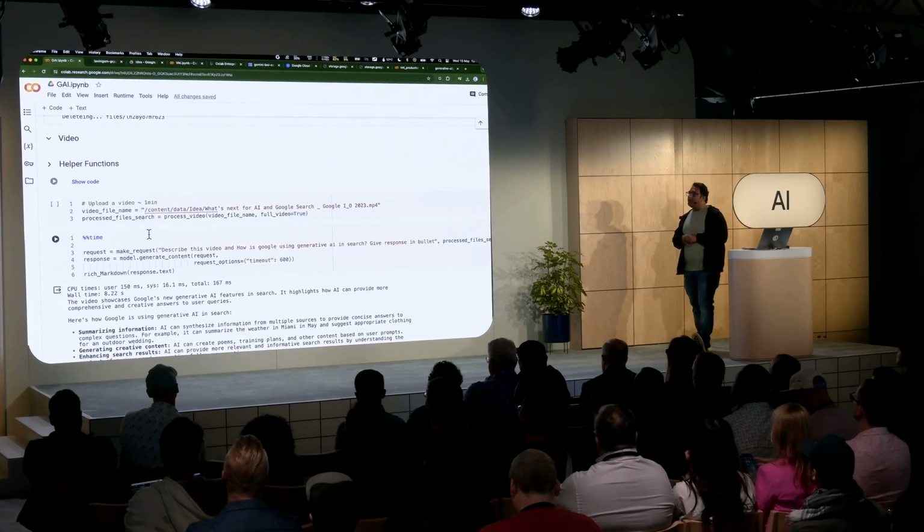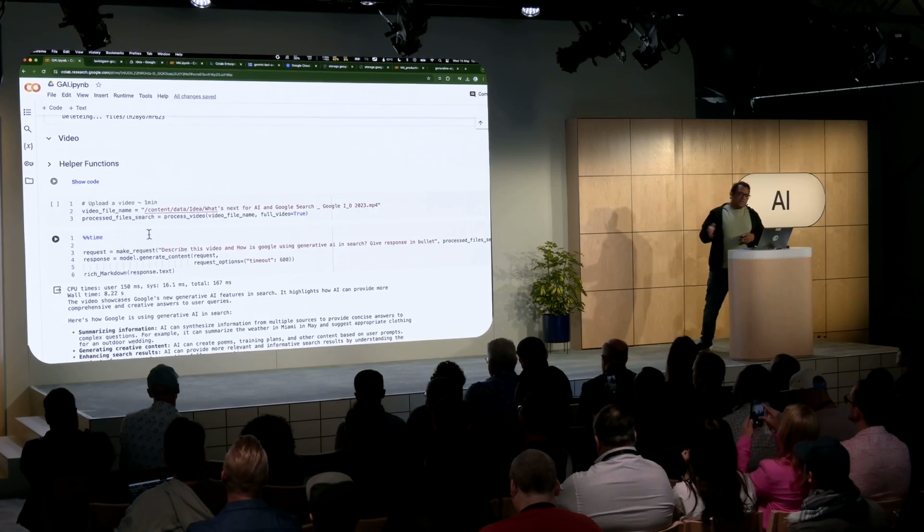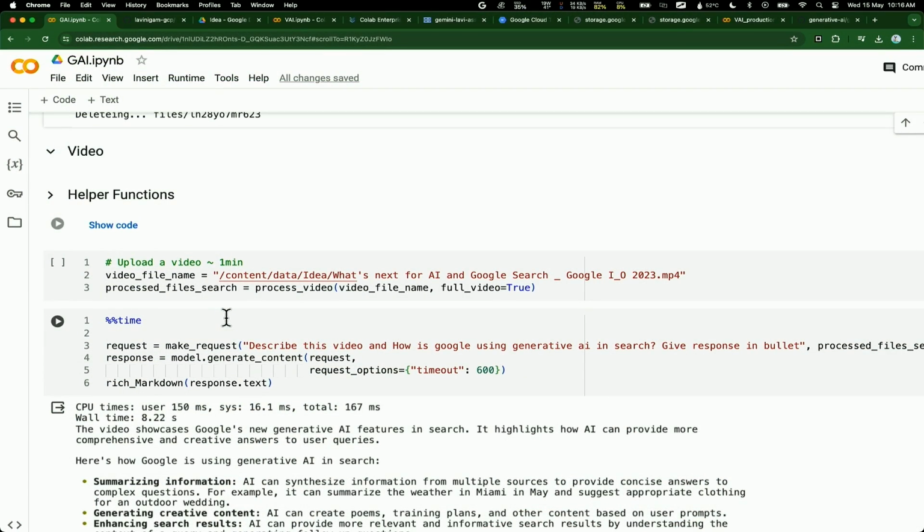So it's not necessary that you have to keep those files always in the cloud. All right, so the last thing is the video. This is one of those challenging things, and I have one video from last year, which is AI and the Google search. Now this year, feel free to load any other MP4 as well.